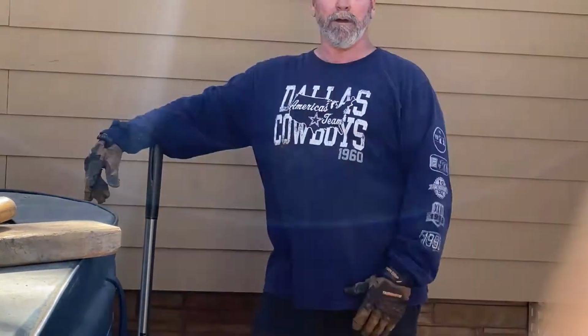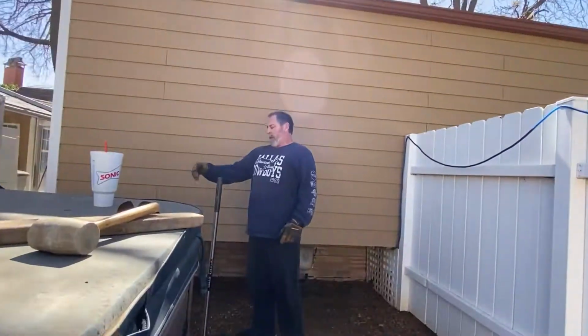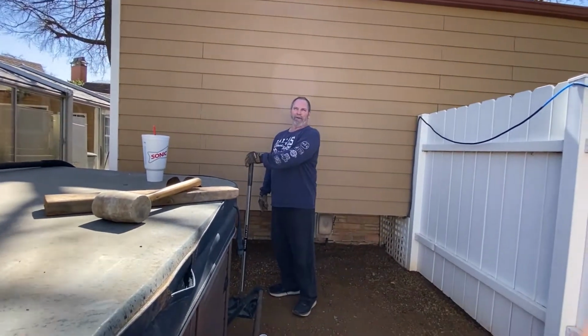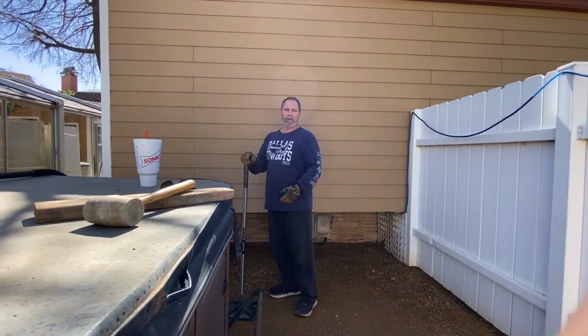Pretty good amateur tip. I don't know if the pros do that, but I just thought, maybe I can do something to keep the aggregate from sticking. I had a can of WD-40 and I tried it. It works. Try it. It works great. Plate tampers, I don't know. You don't have to worry about it on a plate tamper, but when you're doing hand tamping, it's the only way to do it.